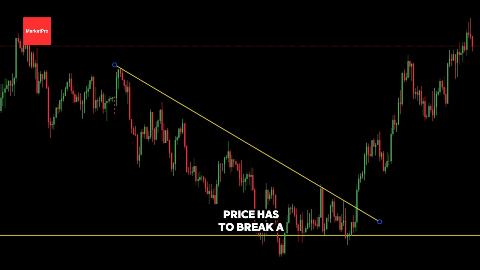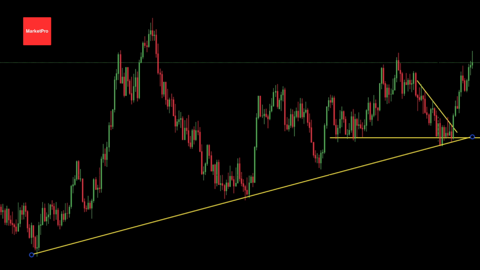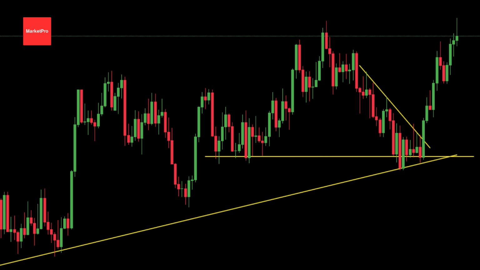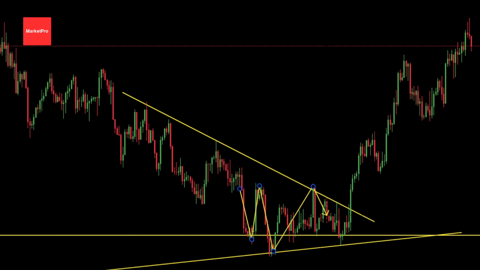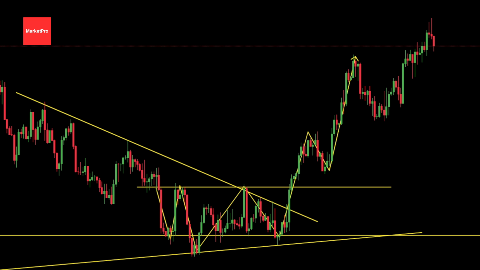See, a counter trend line price has to break, a trend line bounce on a higher time frame, and back to the lower time frame, we can see a breakout and retest of this equal low and equal high. Once price meets all these confirmations, then we can enter a trade. So as you can see, price broke all these confirmation signals. We enter a trade, then we make our profit.